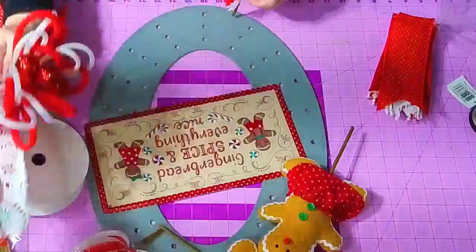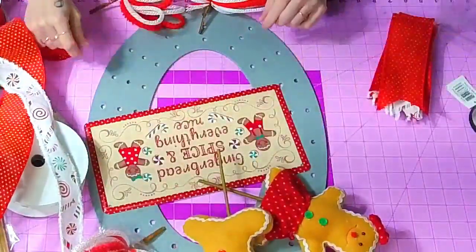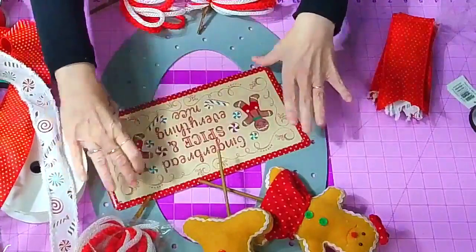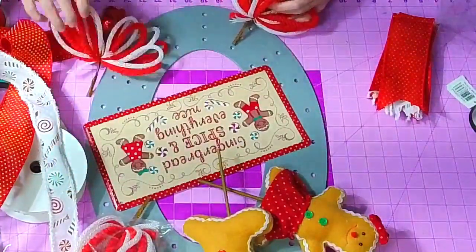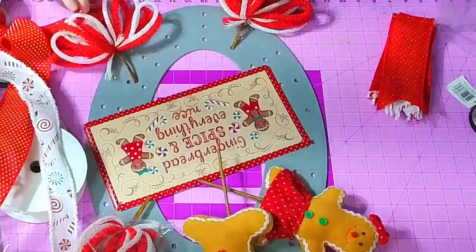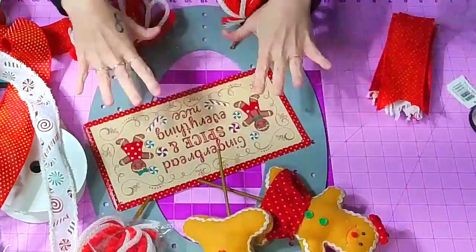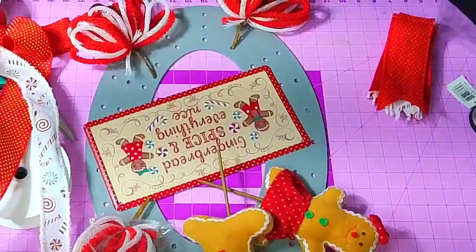So I am thinking of having my 2 gingies up here, 1 funky bow right there. I'm thinking of having my sign a little kitty corner, and 2 funky bows at the bottom, again with these in the center. I think it's gonna be fab. Well, cross your fingers. And that is the outline of how I'm planning to do my wreath, okay?